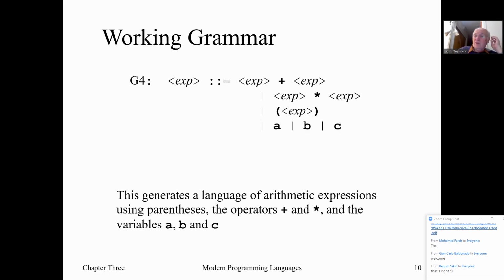Here is the grammar that was given at the beginning, this grammar G4, that says expression equals expression plus expression, or expression times expression, or expression in parentheses, or A, or B, or C. So when you write grammar in this way, as this G4, what is the intention? Well, you have this little assignment in your homework to write one set of rules that define the expression.